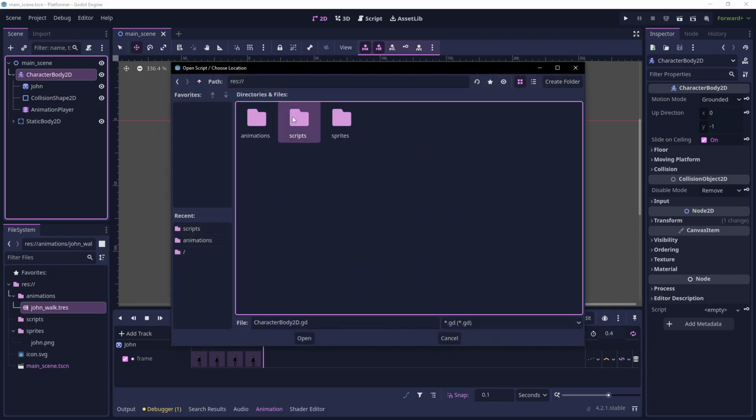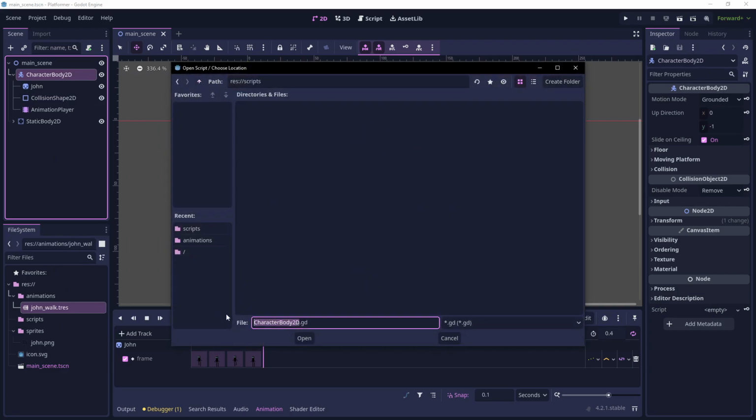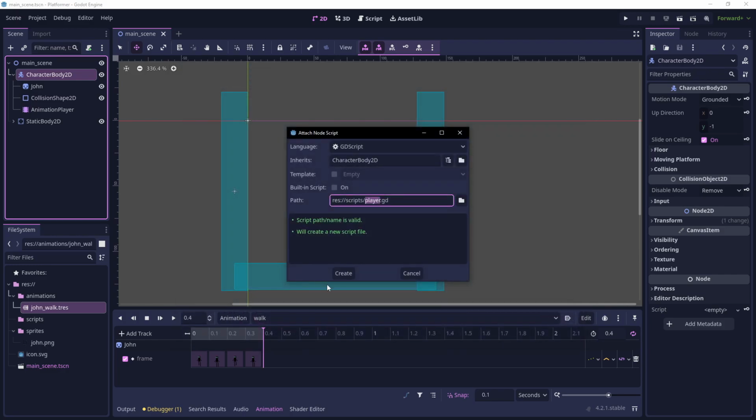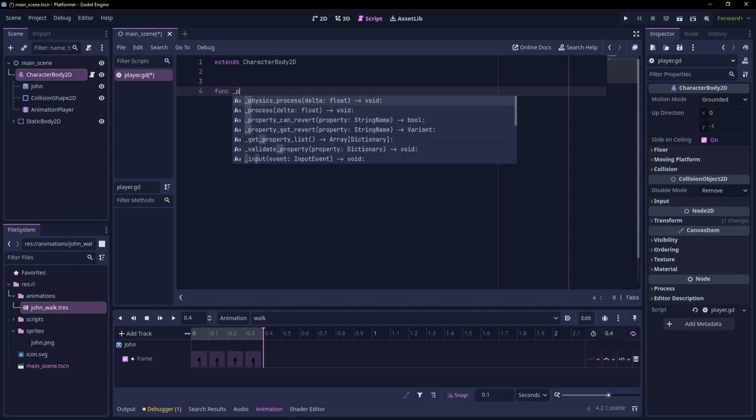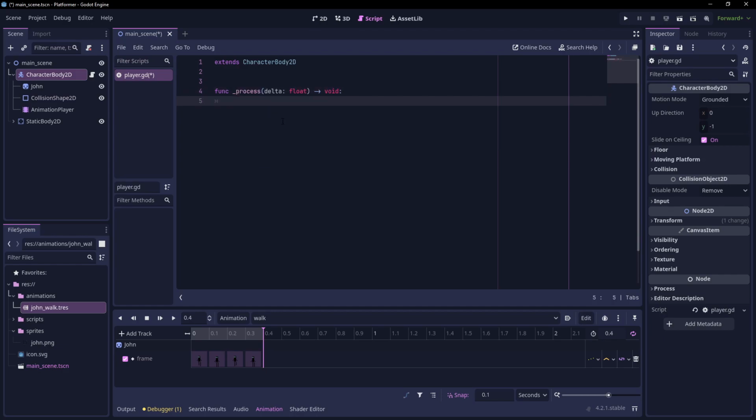We will go to scripts and we'll just name this player because we're going to be doing player input. We'll add a basic process function. So we'll do func _process. We'll add a new variable.